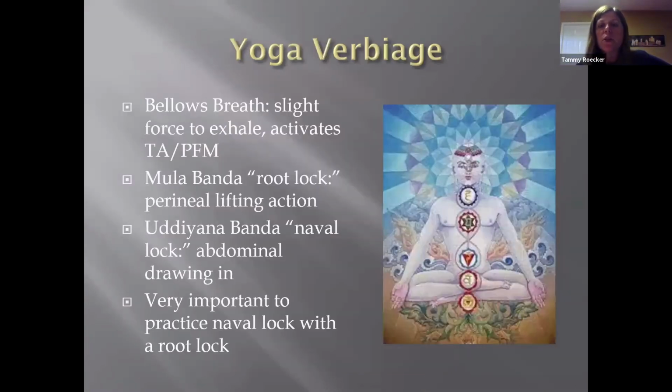So we can do this during yoga. Anytime you're doing breathing to relax, you can now pay attention to your transverse abdominis and your pelvic floor. And I didn't even notice that yoga had some verbiage that they just called a little bit different, like the bellows breath. That's when you do the slight force to exhale, like you're blowing the pinwheel, that will activate your TA and your pelvic floor.